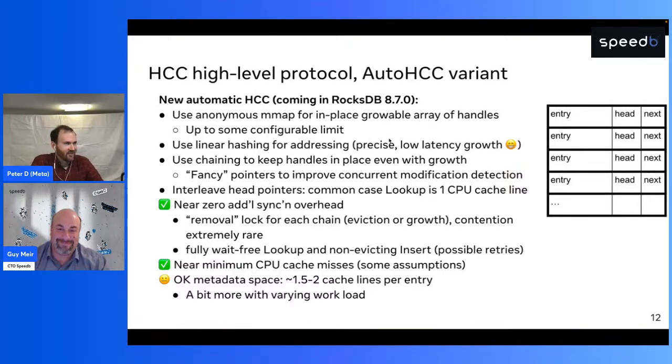I've been talking about many times how we take advantage of the fact that we pre-allocate all the handles, and that allows us to follow these pointers to handles without worrying about concurrent modifications. So how do you do that if you want to have the structure grow dynamically? The way we do that is with an anonymous mmap. Basically this allows us to reserve virtual address space.